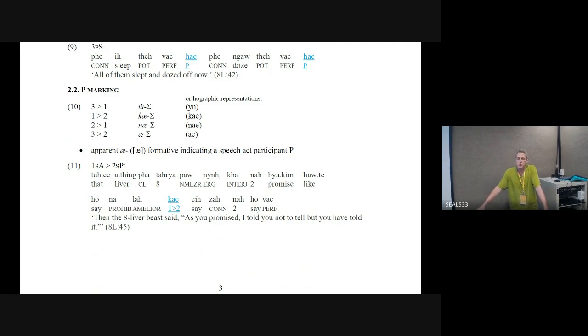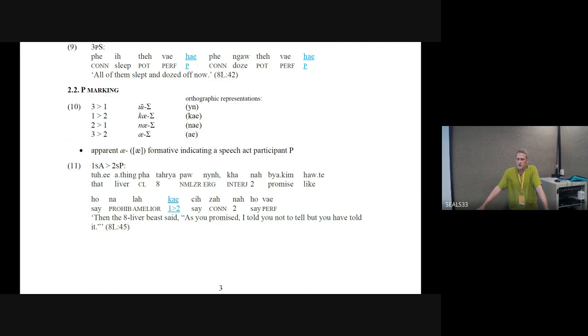So if we broke down the first person on second person marker K, in this context, the K would be indicating that there's a first person A participant, and the ash is indicating that there is some other speech act participant who is not the A, and that leaves the second person participant. So that's why it's second person. For the second person acting on first person, there's an N piece which indicates that the A participant is second person, and the ash indicates that there's another speech act participant, which is the P in this context. And since the A is already the second person, that leaves the first person.